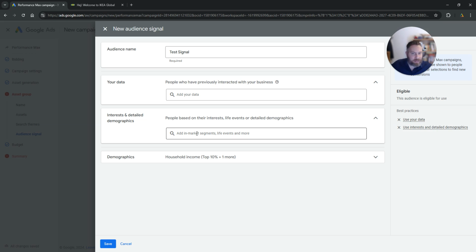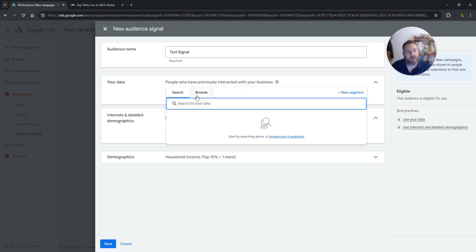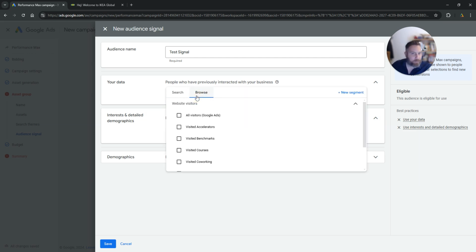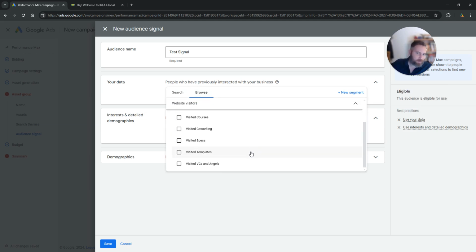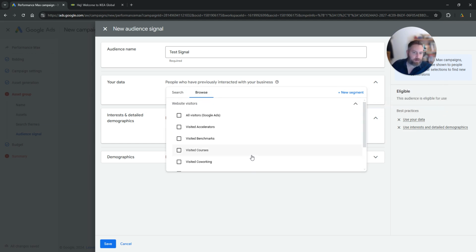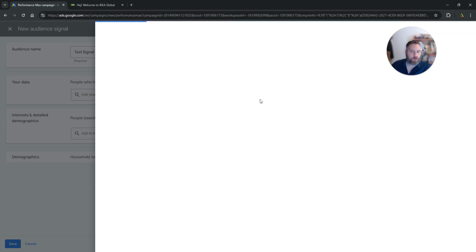Ideally, you need to create a signal that is very strong, meaning that it has information on demographics, interests, affinity audiences, your own custom segments, competitive websites, competitive apps, plus the last thing, which is adding our own data. So here you can pull data that you created in Google Analytics. We have another video exactly based on that, how to create audiences in Google Analytics and sync them with your Google Ads. Or you can create, again, your own custom remarketing signal.